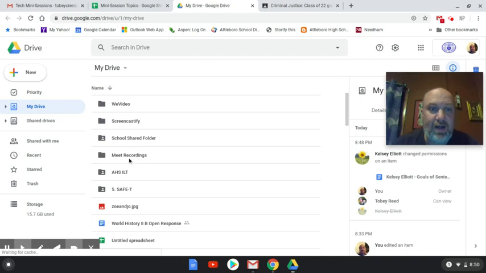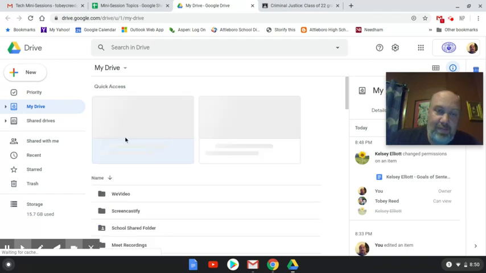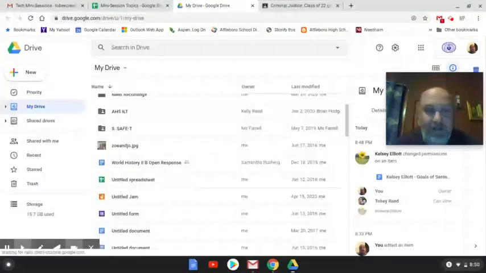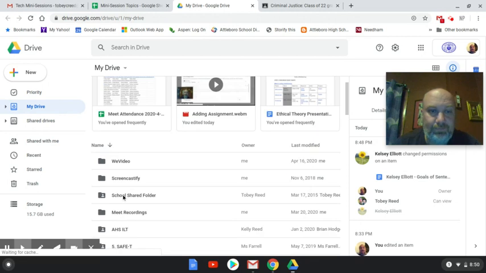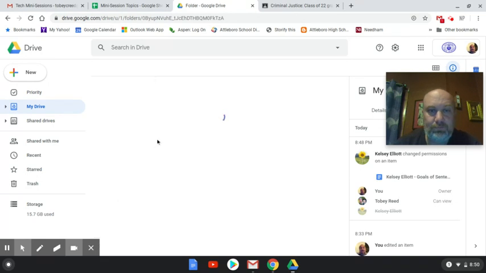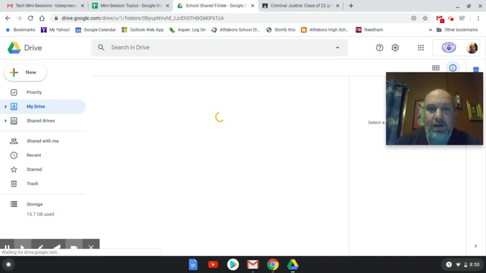button. If I go to, and this is the way I have my folders set up. Yours are going to be set up completely different. I will go to the Classroom folder.